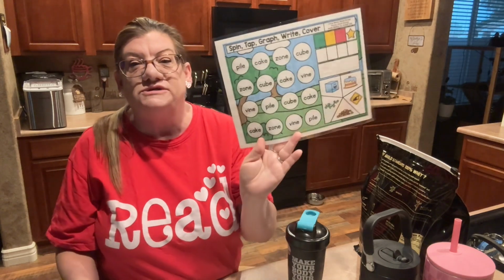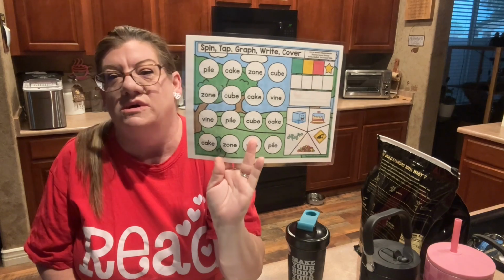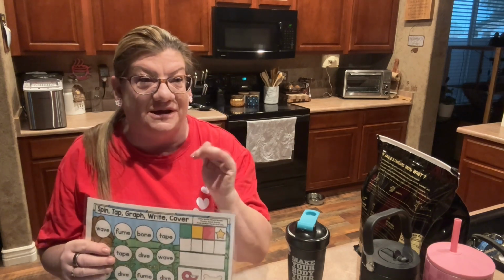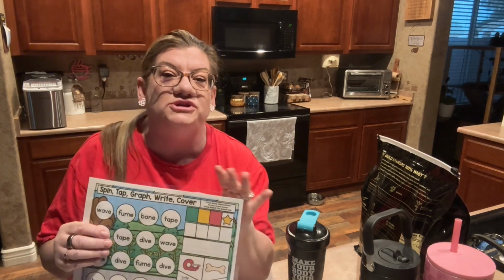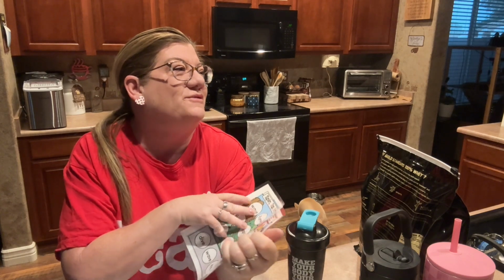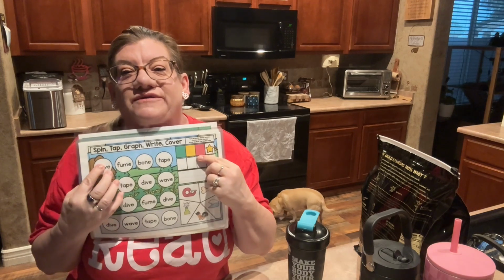There's a variety of different games. I did mine back to back, not on purpose, but it worked out fine. I bought a bundle of them and there are hundreds of games. I printed out 2 from each game category, and it tells you up here what they are. These are CVCE words. I printed out CVC and CVCE, but they have blends, r-controlled, digraphs maybe. Anyway, phonetic concepts.